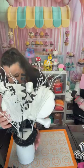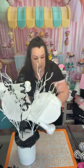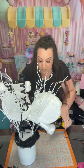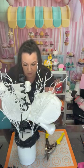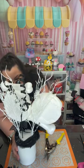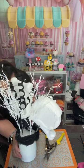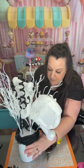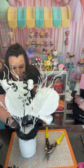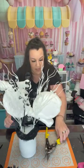See, I will glue these guys because they're kind of falling. But you get the idea. Even if I glue them together. And then I'm going to cut the stem. And we're going to see if we can get these little pumpkins in the front. Just for some little decor. Hopefully. So I really wanted these pumpkins in there. I think they're cute because they're black and white. I just don't want to take away from the little skeleton people. I'm trying to get it in lower. But because I have the other thicker styrofoam underneath this white piece. But there it goes. And we'll fix these guys, so don't worry about that.